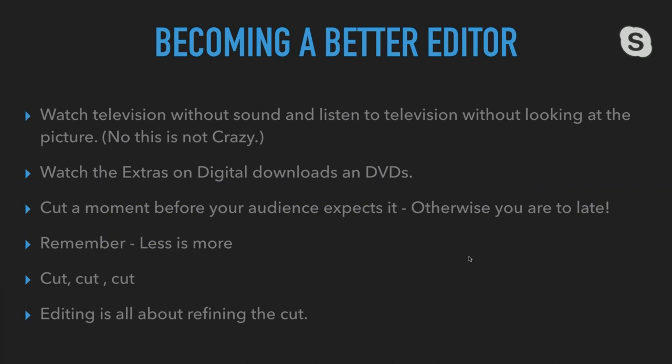And then editing is all about refining. It's about getting the story in order, tightening it up, and then watching the flow, watching the rhythm. So you're watching it over and over again to the music, and maybe you will extend a shot or maybe you will change a cut point, but it's that refinement. It's not like I cut it, I tweak it, it's done. That's the easy part, that first cut. It's the refining that tends to make things that much better.